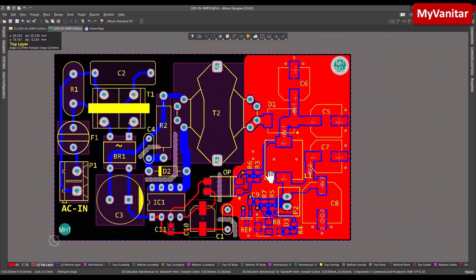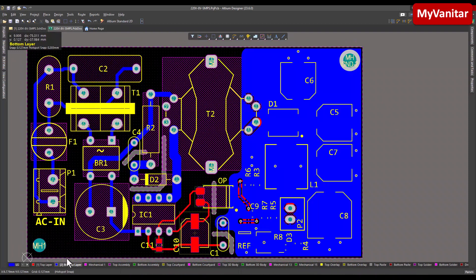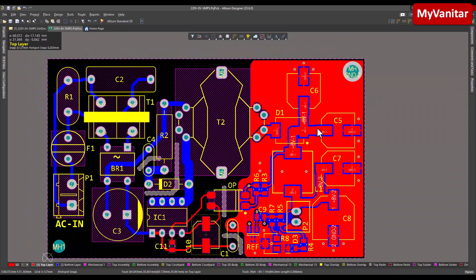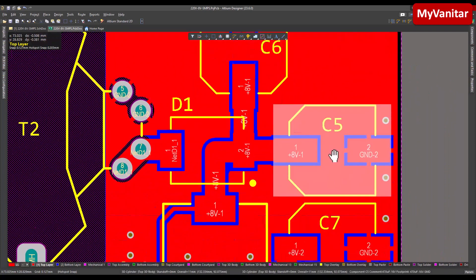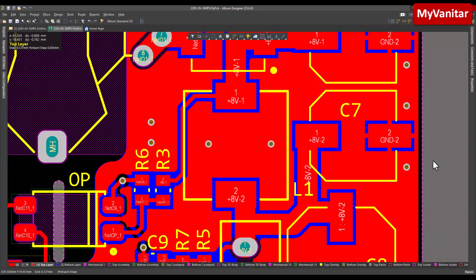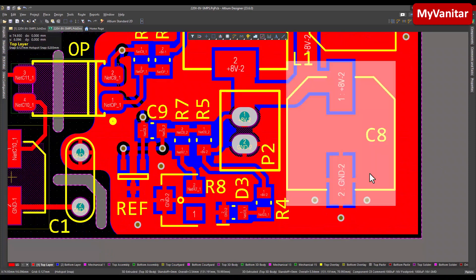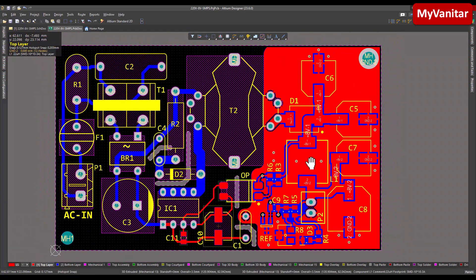Let's go to the output side. I put this polygon on the top and this blue polygon on the bottom to reduce the length of the ground path and reduce output noise. For the same reason, I placed these wires in critical areas — for example, near the ground pin of the decoupling capacitors and below the inductor. Placing a ground plane below the inductor is good practice to reduce noise. All of these techniques are to reduce the length of the ground path, and the minimum benefit is lower noise at the output.